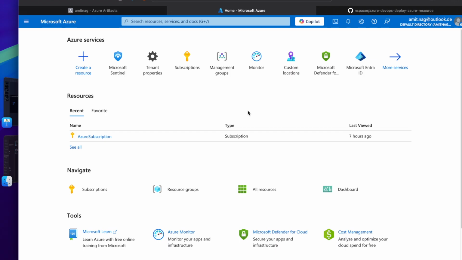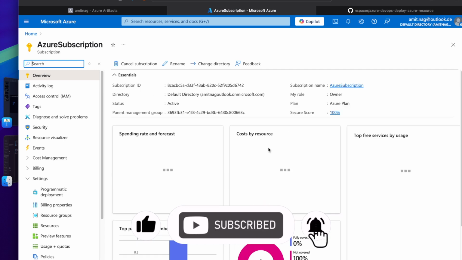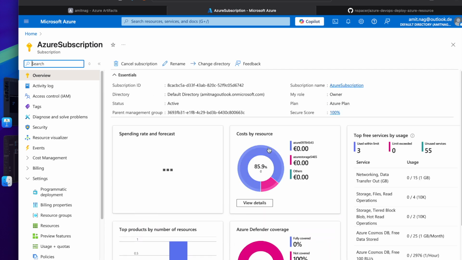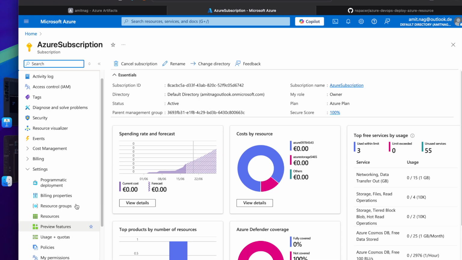Anyway, whenever we are in portal.azure.com, here we have to check. When you create an account for the first time with Azure in portal.azure.com, Azure assigns one subscription to you. I already have one subscription, so we can go inside it. It's a free basic plan where I don't have any kind of development or enterprise license in it. This is my personal plan. This is a free one, and you can see the spending rate and so on. There is IAM access control, the cost analysis, the resource groups, whether you have deployed anything or not, and so on.